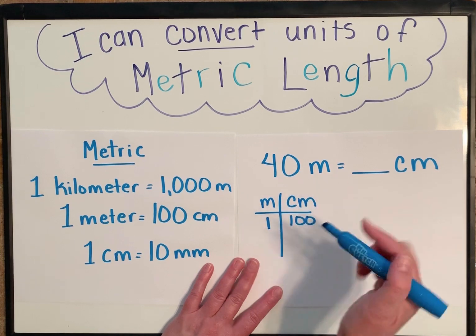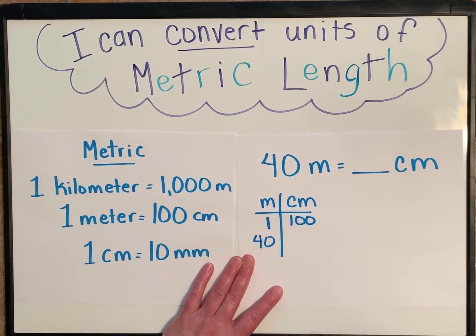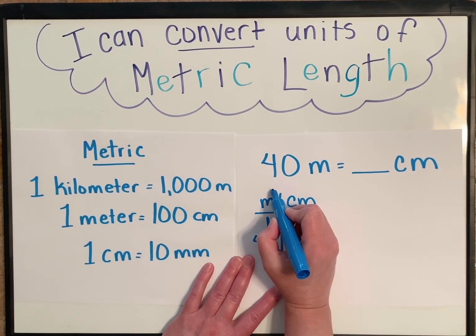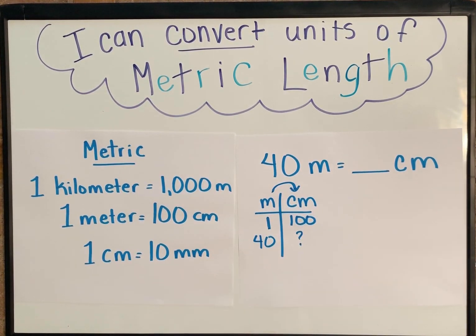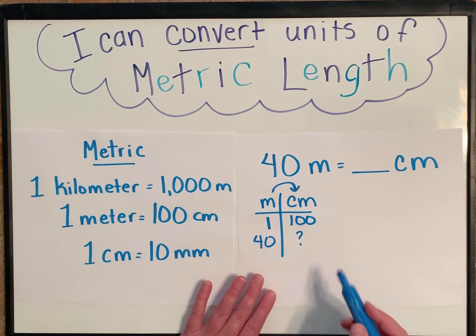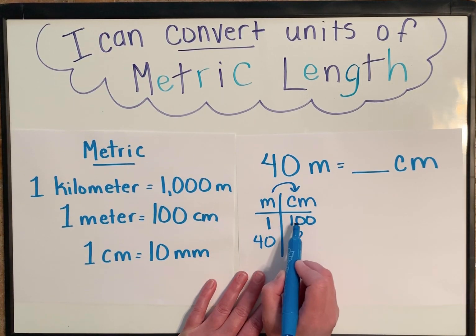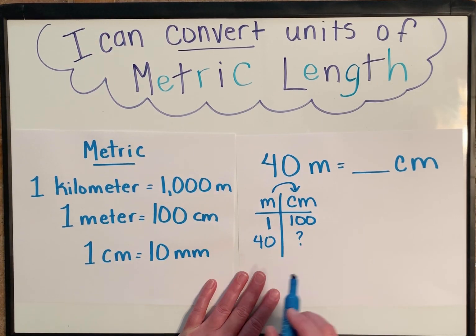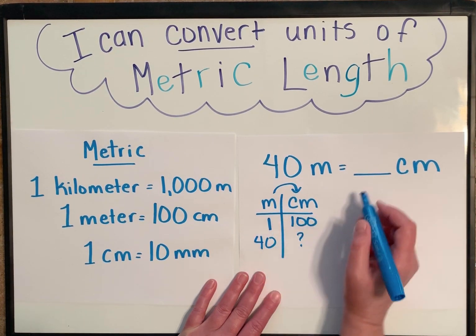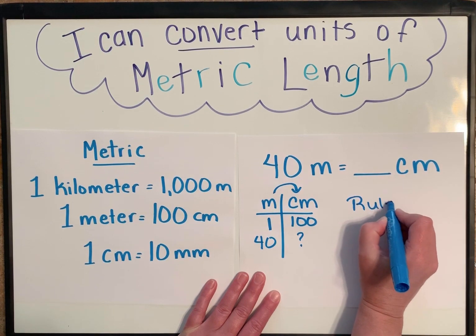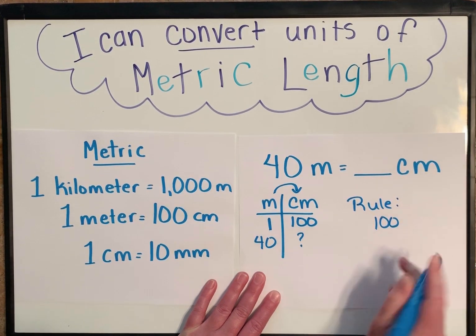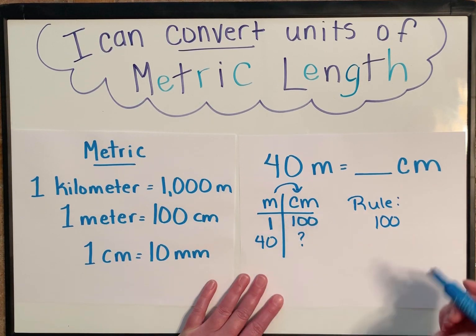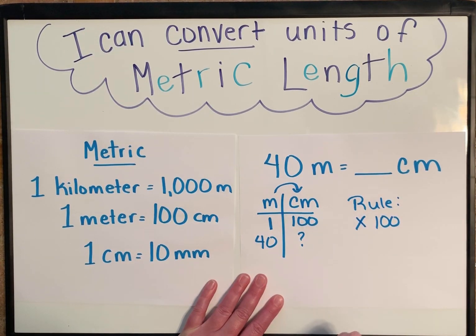Now let's fill in what we do know and what we're trying to figure out. So I do know meters, and I have 40. I'm trying to get to centimeters. That's my unknown. So for this T-chart, this input-output table, I'm going this direction. Look at your first 2 numbers. Look at your correlation to find that rule. How do you get from 1 to 100? Well, I know that the correlation is a 100. So now I just have to ask myself, did that go up or down? That number went up, so it's multiply.